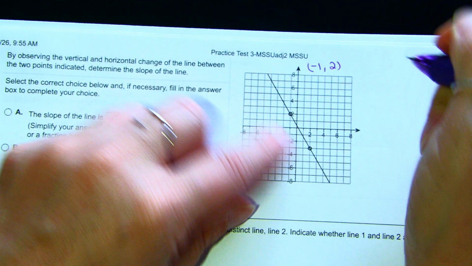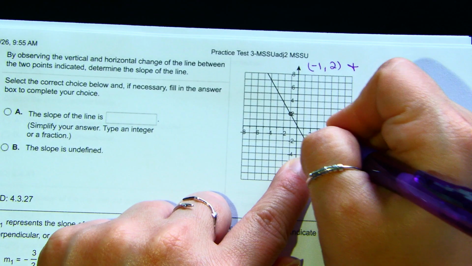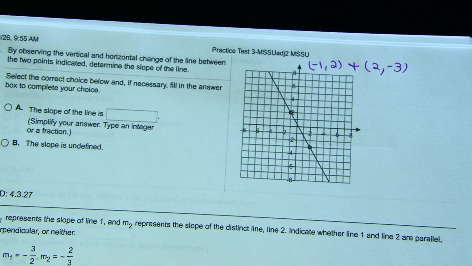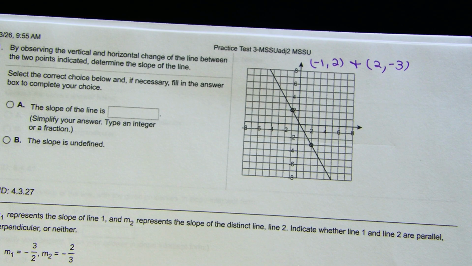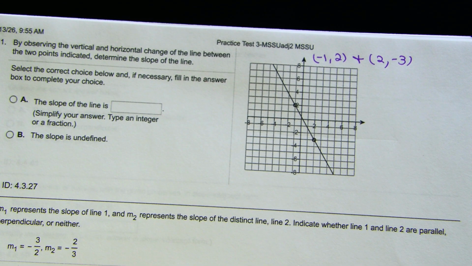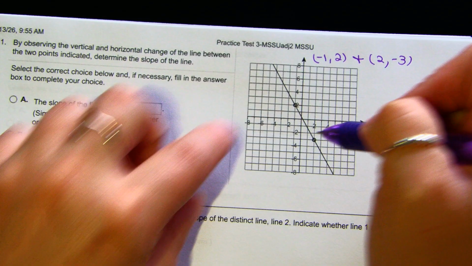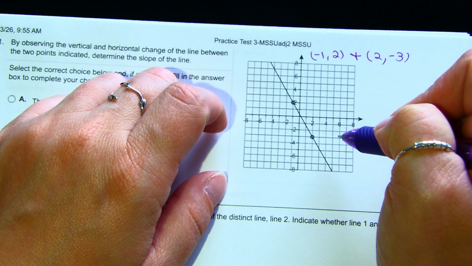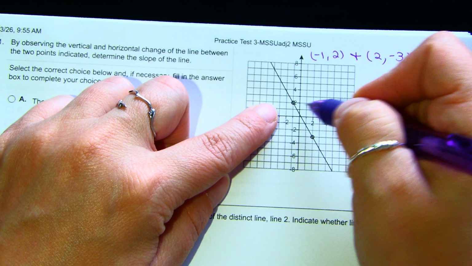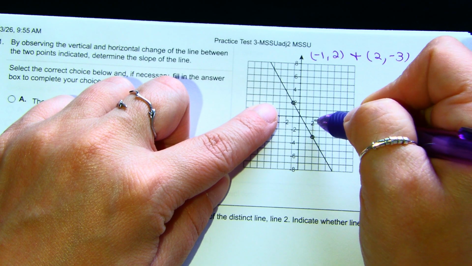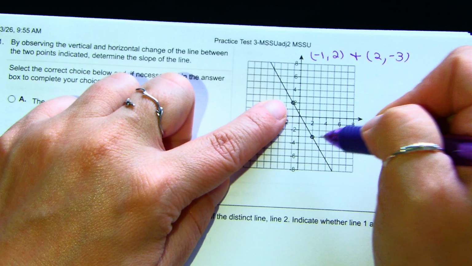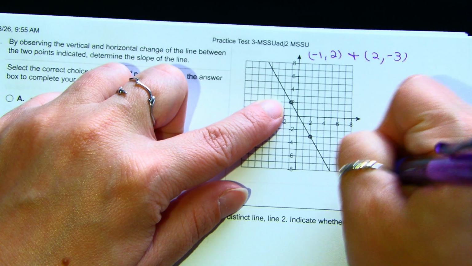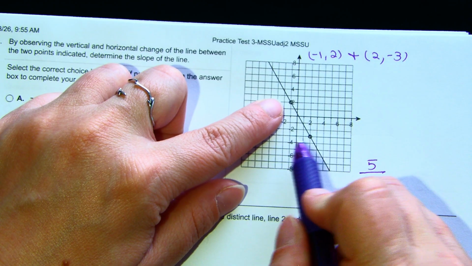The other way you can do it is you can just identify your vertical change between these 2 points, and then your horizontal change. So vertical change, if I go from the bottom point to the top point, would be 1, 2, 3, 4, 5. To go from the bottom point to the top point, I have to go up 5. So that's my vertical change. Remember, vertical over horizontal. Now, to get over from my bottom point to my top point, I have to go to the left, 1, 2, 3. Left, horizontally, is a negative direction. That means my slope had better be a negative 5/3.